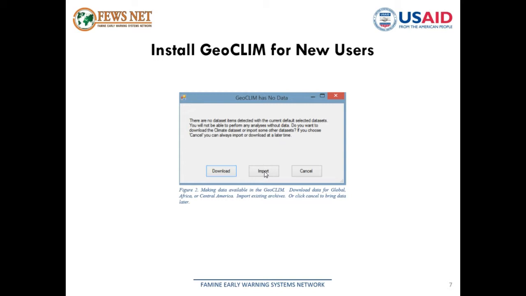Archives are files that are set up specifically for the GeoCLIM. These are zip files that have a text file in them, giving the directions to the GeoCLIM to read the data. You can get archives from the GeoCLIM page in the Climate Hazards Group website, and then you can download any CHIRPS archive for the globe and import it here.